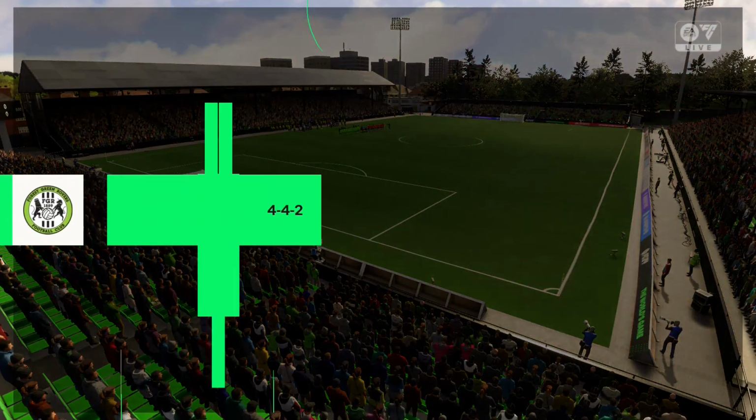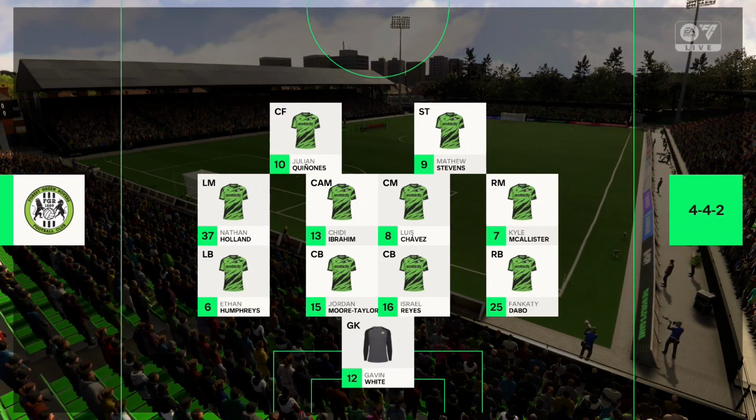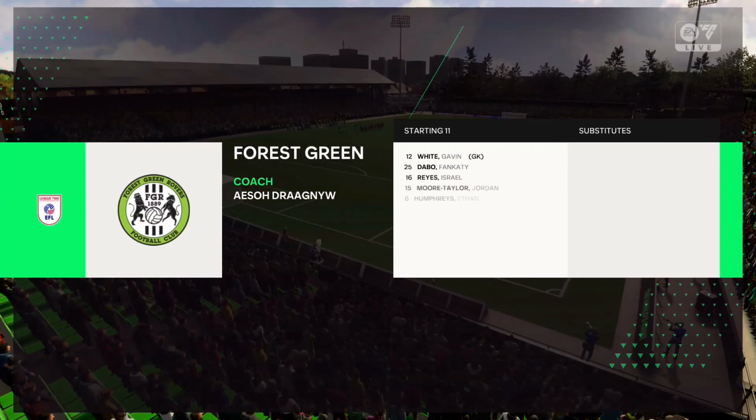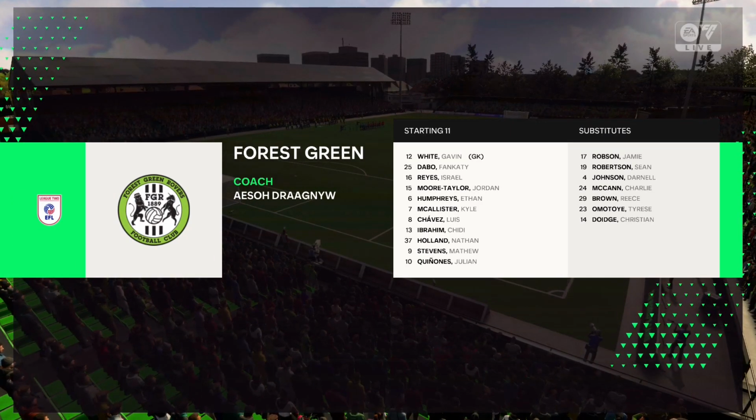So the Forest Green Rovers starting 11. Well, in this shape, unless their wing-backs play further forward, there won't be any width in their attacks, which then puts a lot of pressure on the strikers to provide the goal threat.